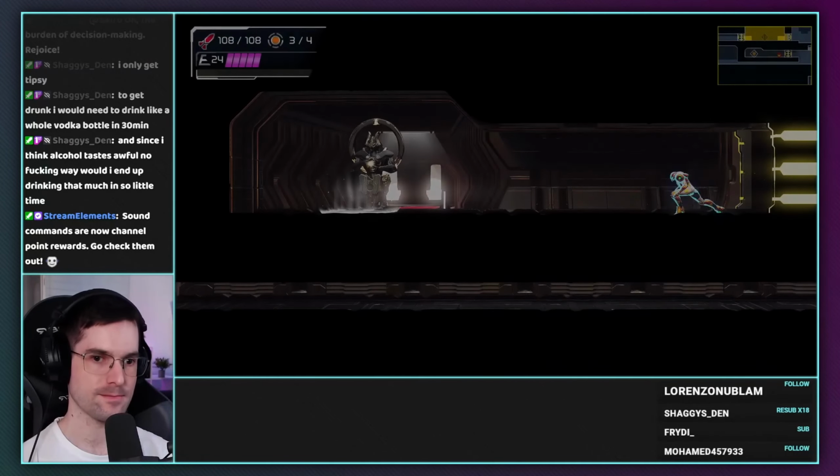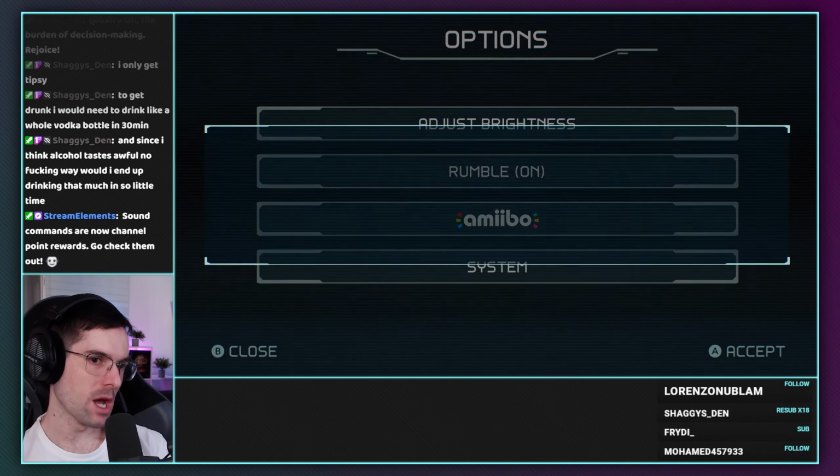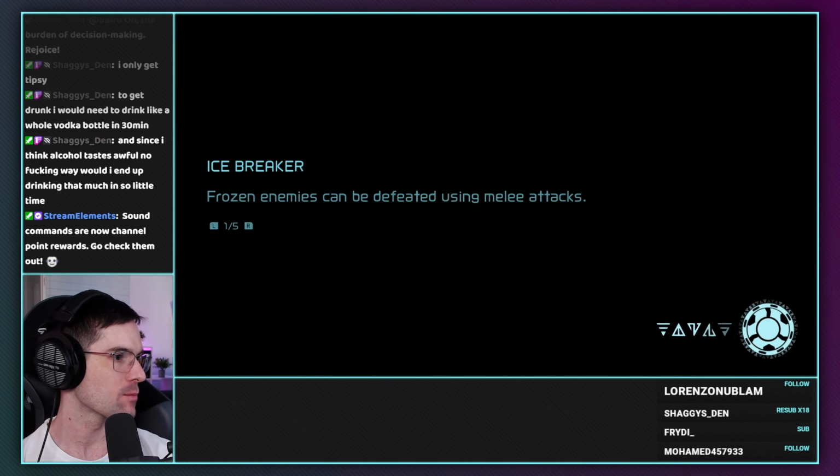Because I can't get up here. Are you serious? Well, item randomizer, boys. We go back to the last save. What was the last save? We pretty much lost an hour of progress right now. We know where stuff is, but we have to go through it all the way again.